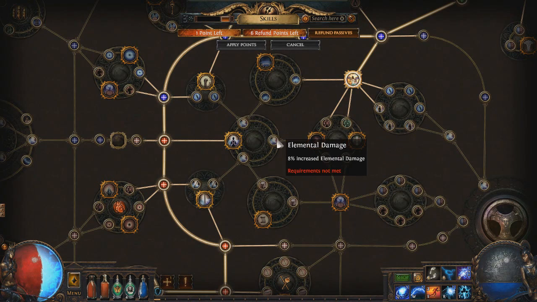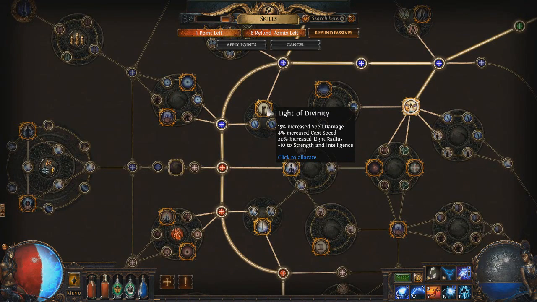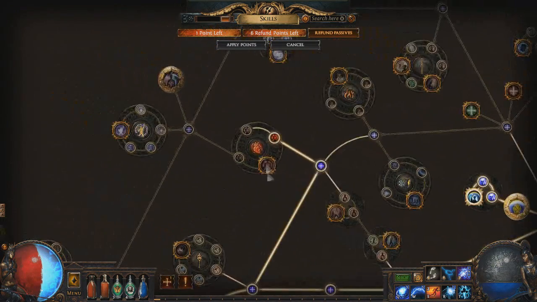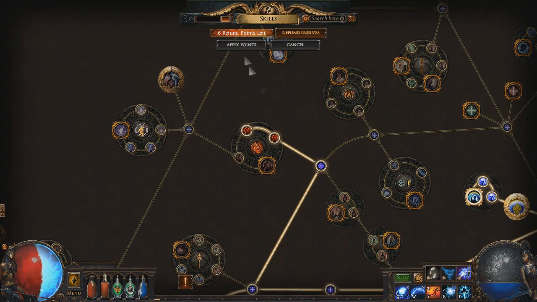That seems pretty good. Increased elemental damage is also nice. Cast speed and spell damage. Oh, there are just so many good things. But I'm gonna stick with this.